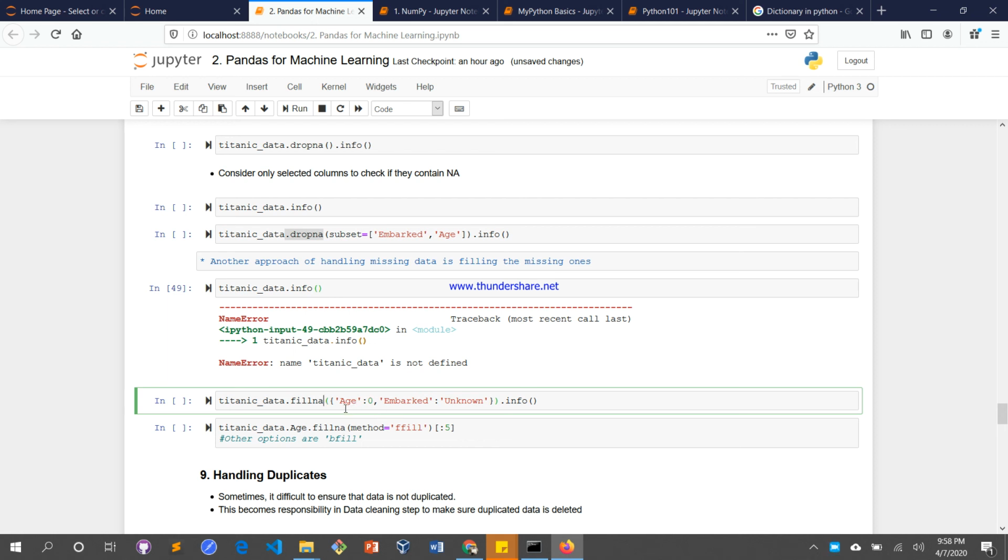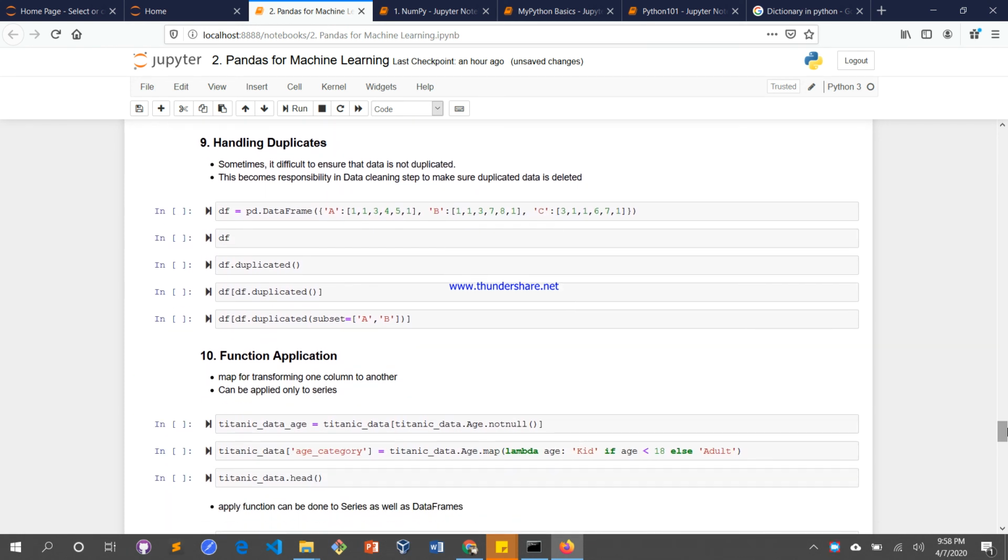Meaning for column age, fill those empty cells under column age with 0. Then those empty cells under column embarked, fill it with unknown, and give me information about it. That's what you are saying here.